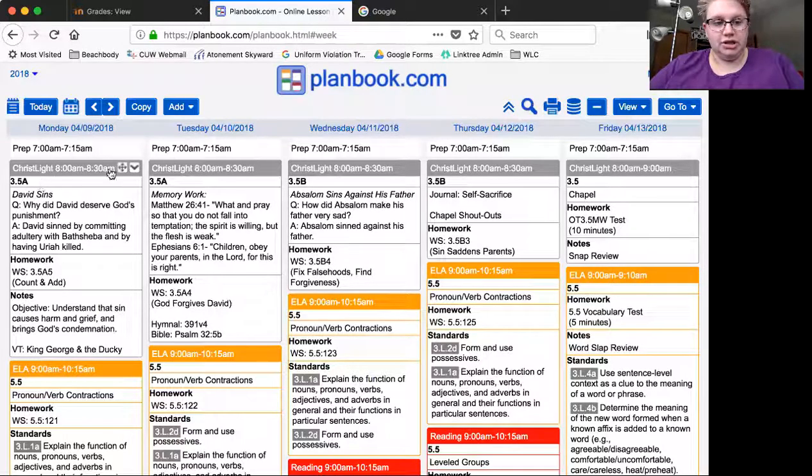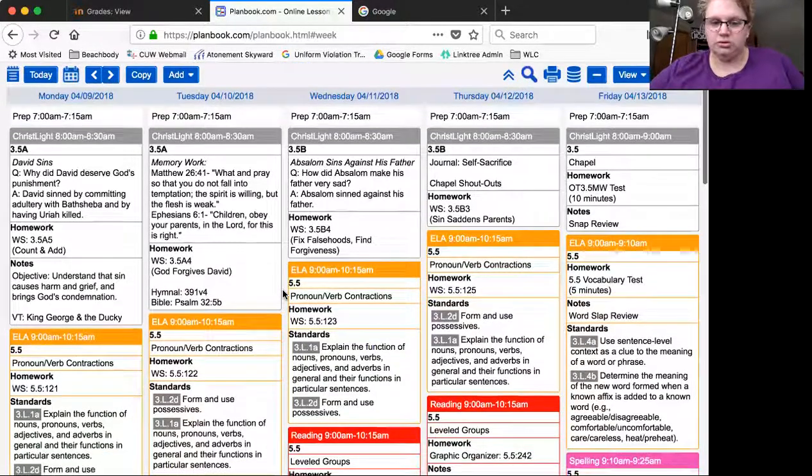She has the lesson, the question and the answer, the homework, and different notes that she might need to reference. And I really like this because it's just really laid out. You can look at it. Anybody could go into her room and pick this up and be like, okay, I know what I'm doing for that lesson, because it's not 7 pages of things that you need to read through.